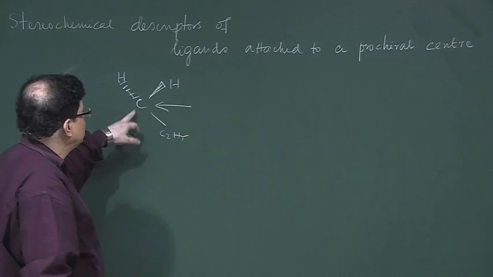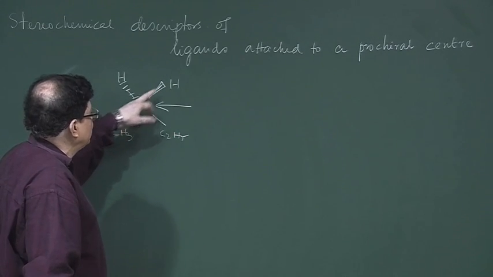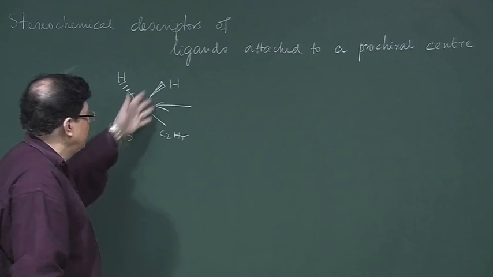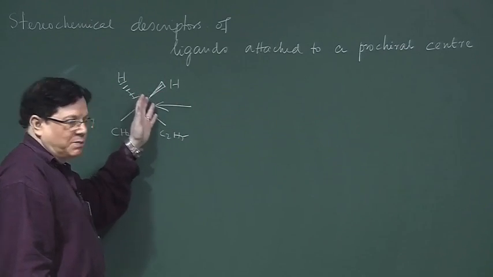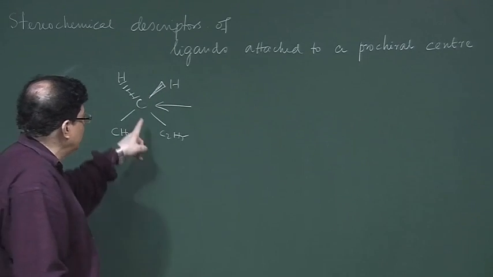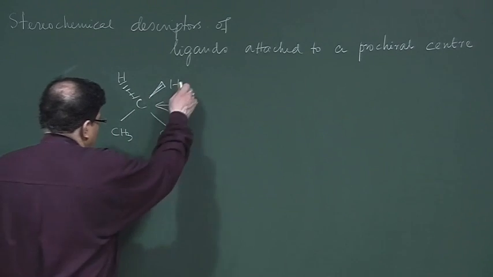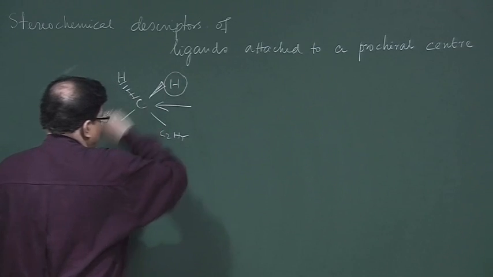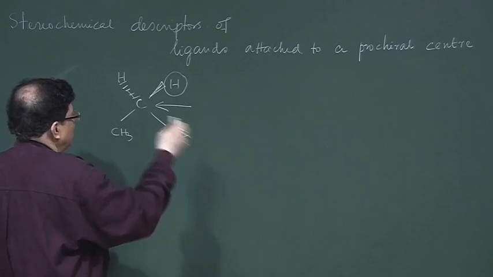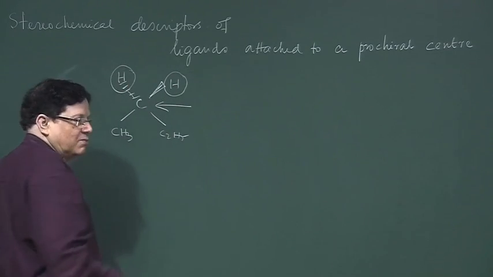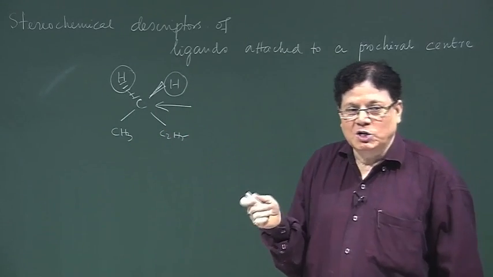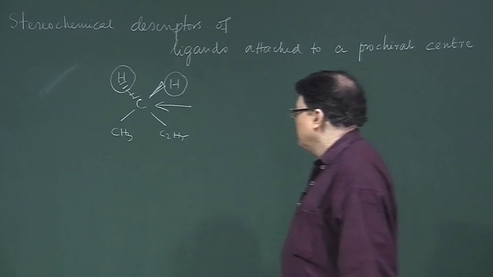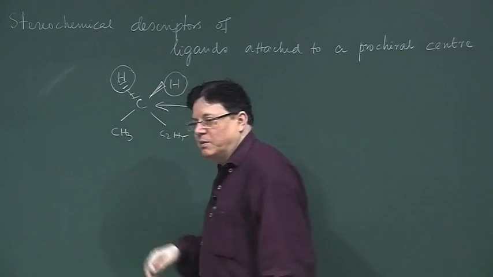Again I repeat, because in one transformation, that means if I replace one of these hydrogens by another group which is different from these two, then it becomes a chiral center. So, one transformation converts it into a chiral center. Now, exchanging this hydrogen leads to one form, exchanging this hydrogen leads to another form. That is why yesterday we saw that these two hydrogens are called enantiotopic hydrogens. But these two hydrogens, now we have to give some names.